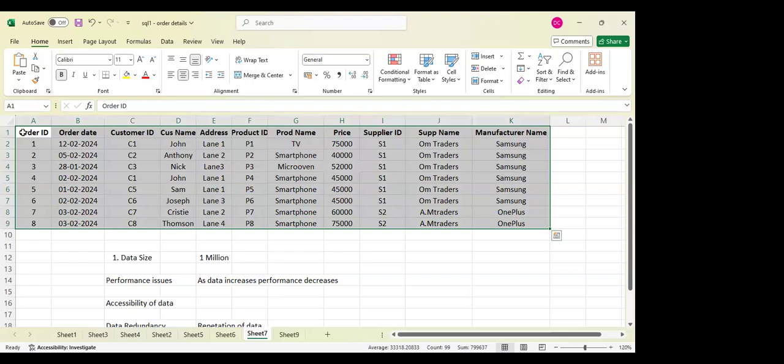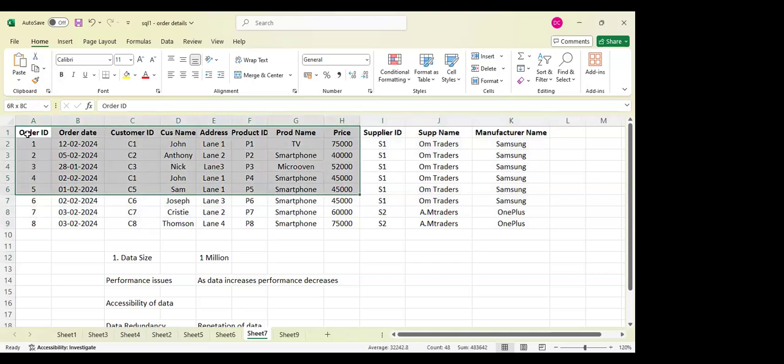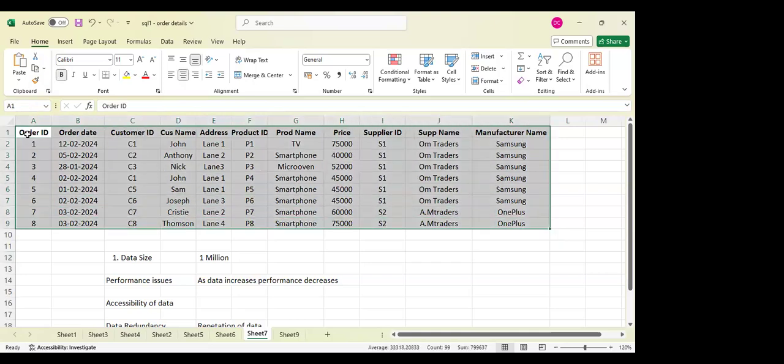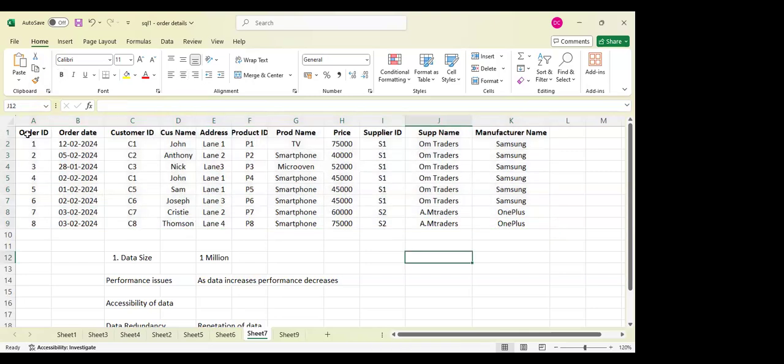In databases, as I said, we will store data in the form of tables. We will create separate tables out of this one. Just imagine this as one big table. Instead of storing it like this, I will divide this data into multiple tables and store the data in multiple tables. Let's see that.